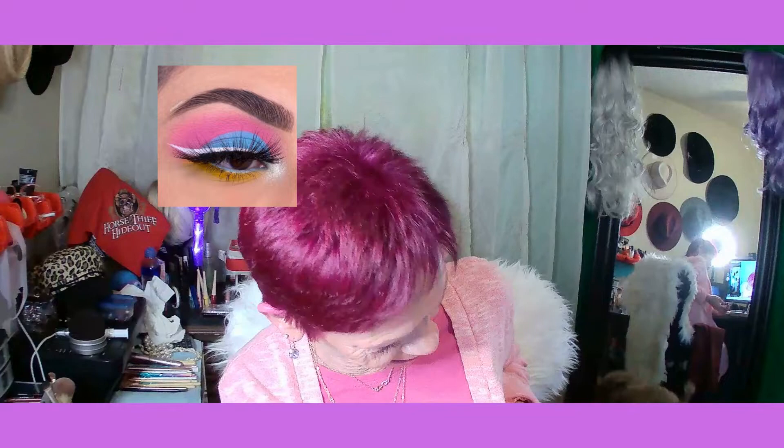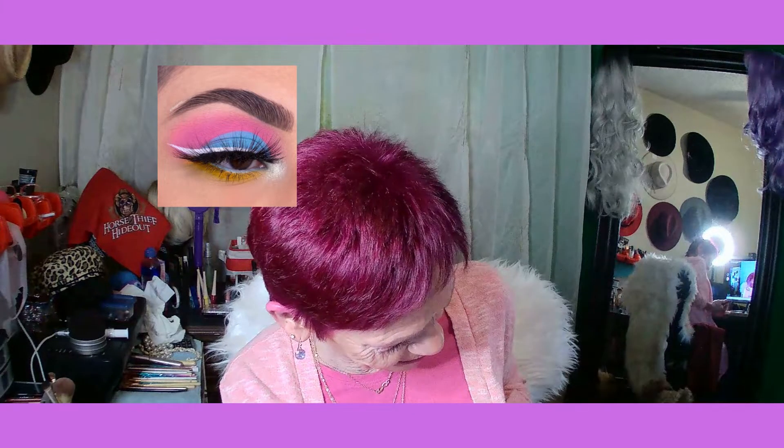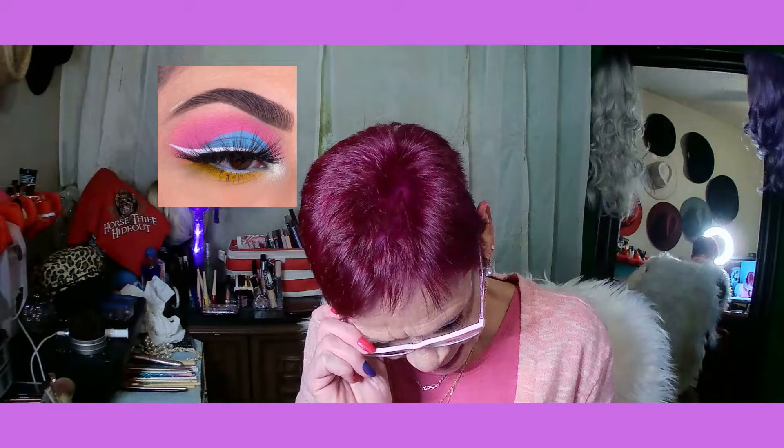On my face I just put my Mary Kay CC cream on. It's in the color light to medium, I think is what it is. I picked this up from a girl who sold Mary Kay and rode my taxi all the time. It's about the right color this time of year for me — when you're in between spring and winter you just don't know what's happening.